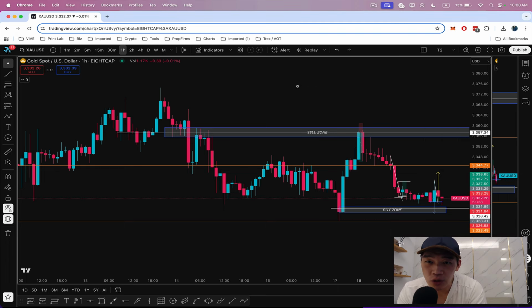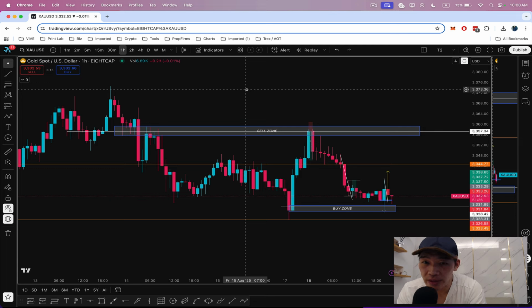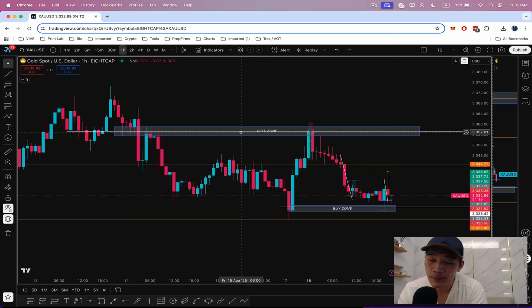So if we go to my chart right here, we are on gold, and I had zones drawn out in my Discord group telling people where to sell, where to buy. We do have a signals group where I say when I actually enter a trade, but ideally I like people to learn and actually look at price action and determine if it's the right time to sell or buy. With these zones drawn out, mentally it is much easier because you can just wait for your levels to get tapped on the higher time frame and then go into the lower time frame to see if it's a viable trade.